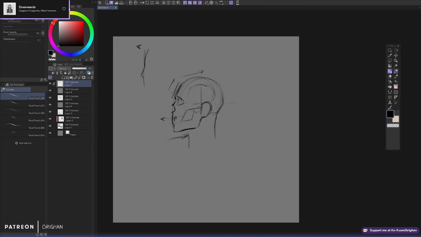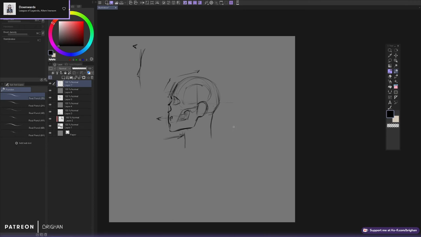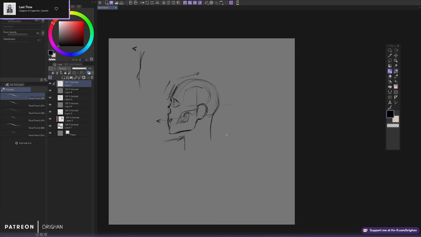So we have, again, the joint of the jaw. Here are the molars, and there is a little room here for the cheek. So yeah, the ear hole is around this area, and the ear is just on top of it. It's covering it.